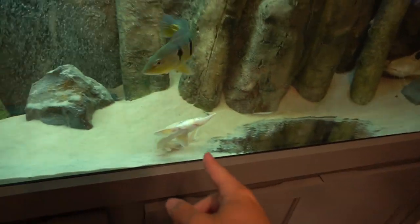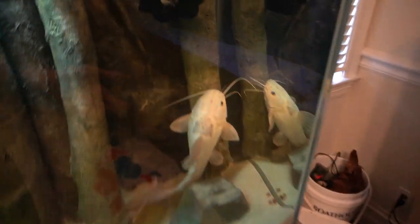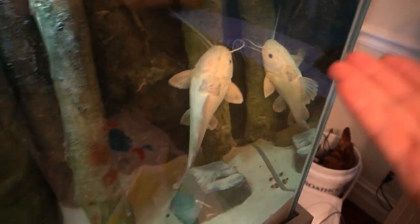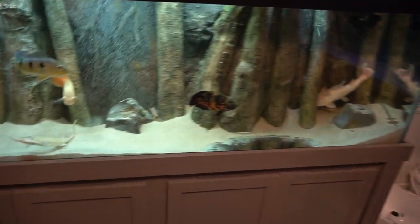But we also have this albino sturgeon. I wanna see if he's gonna eat tilapia. Let me go ahead and see. Let's see, I'm gonna drop this. Just what I thought. The Oscars and the peacock are just gonna go ahead and destroy it. And now here comes One-Eyed Willie. This is our big platinum red tail right here. He just smelt the food and he wants to come in and just suck everything up that's here. So eventually we'll get a feeding video on this sturgeon, and there's a whole lot of content coming on this channel.